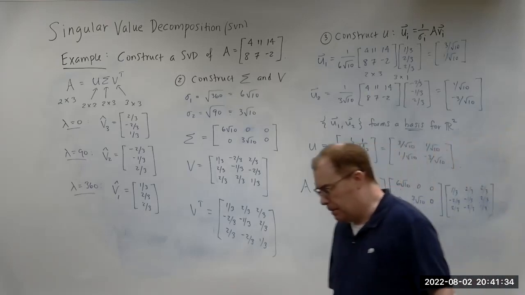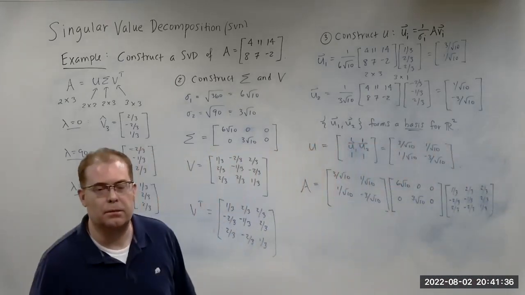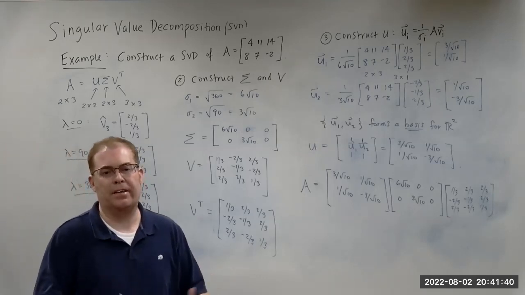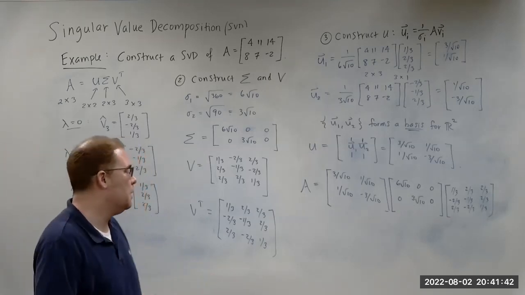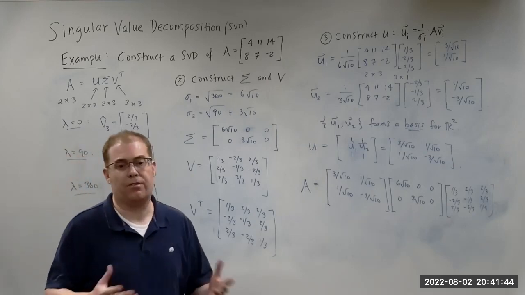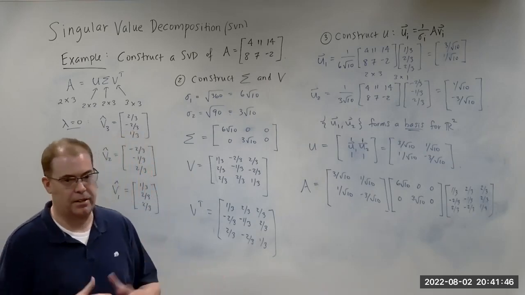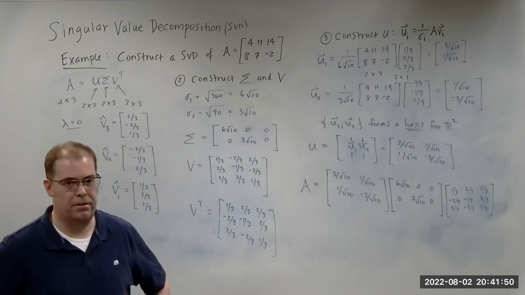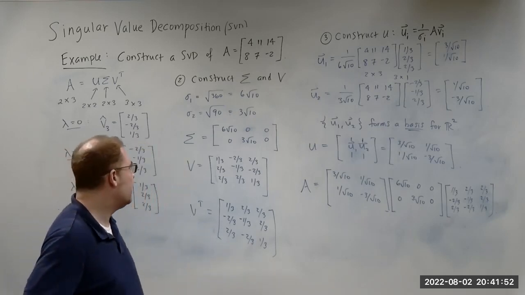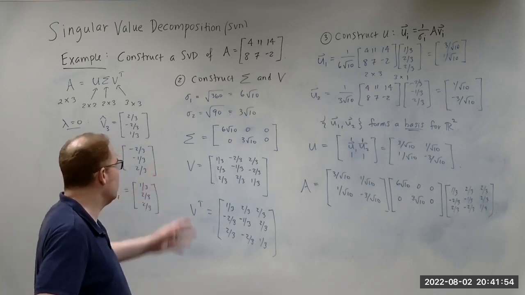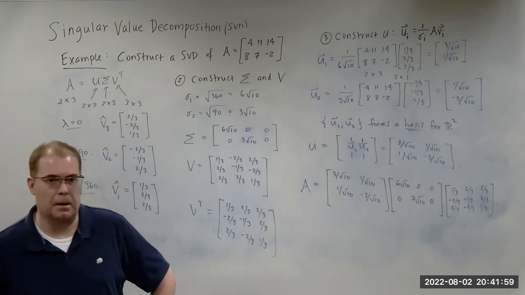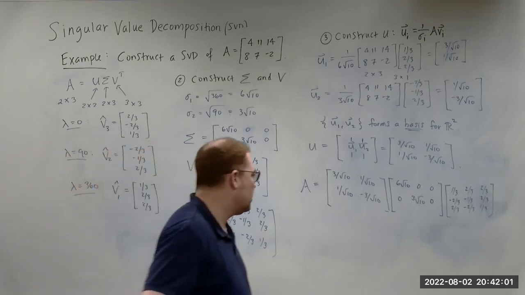I hope this helps a little bit. At least it gives you some of the nuts and bolts behind why the SVD works. It's really just a transformation, that's all it is. It's based on transformations that were discussed in previous chapters. I also hope this gives you insight into how to do these calculations. So I will stop here.